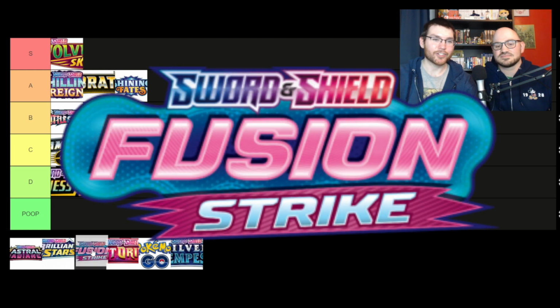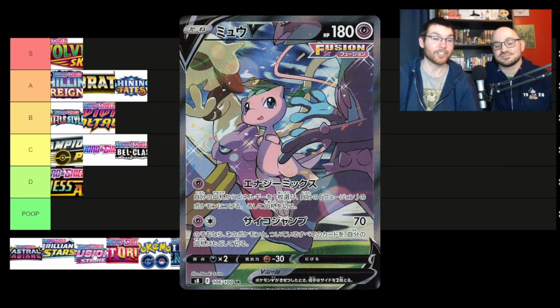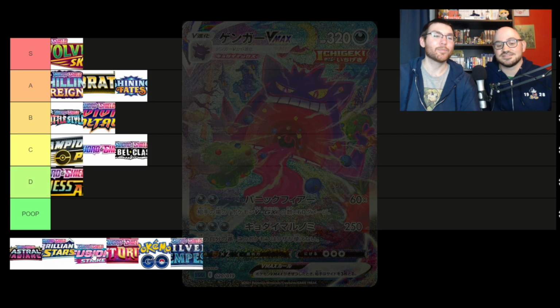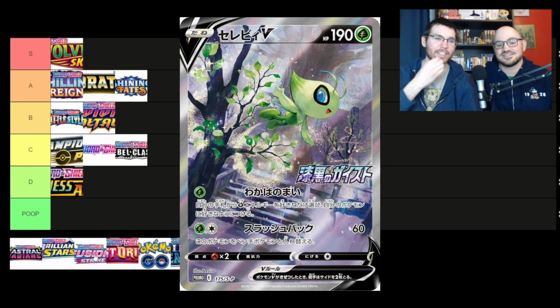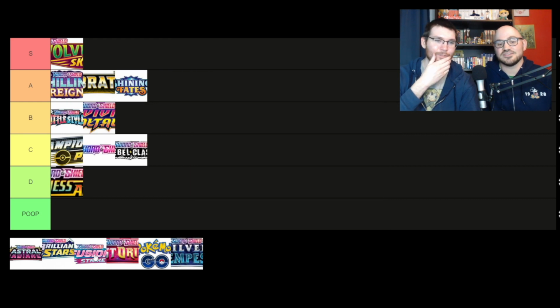Now we get to Fusion Strike, which is arguably one of the most underrated sets in the Sword and Shield era, I'm going to say now, looking back at it. You get the Mew alt arts, the Gengar alt art, the Espeon alt art, Breakdancing Genesect, the Celebi, and because of when it came out, people just kind of forgot about it. What other time would a Gengar and Mew set, if it came out instead of when Battle Styles came out, Fusion Strike would have been insane. No, it's correct. It's just the timing in between Evolving Skies, Celebrations, and Brilliant Stars. It was kind of just plucked in the middle of that.